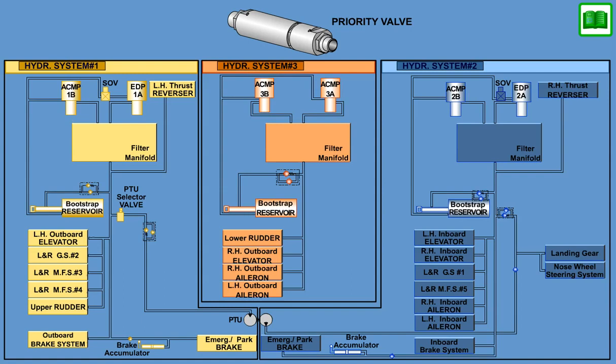System 1 includes a priority valve upstream of the PTU motor to ensure proper system pressure is maintained before transferring power to System 2. This prevents overspeed of the PTU. System 2 includes a priority valve installed in the supply line ahead of the landing gear and steering components. This valve closes off flow to these components during periods of peak system flow demand, giving flow priority to the flight control components that are essential for flight.